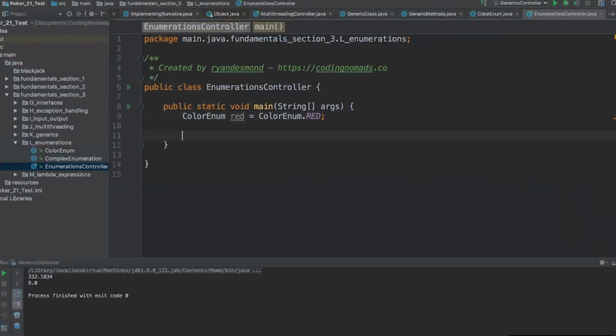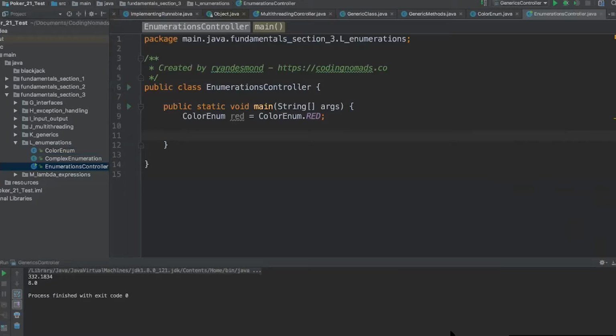We use enumerations when we have a list of things that's never going to change, like the months of the year or the colors of a rainbow. They basically make it so that we can just refer to this enumeration rather than a bunch of different developers all typing the word red in quotes. That's a very simple enumeration.